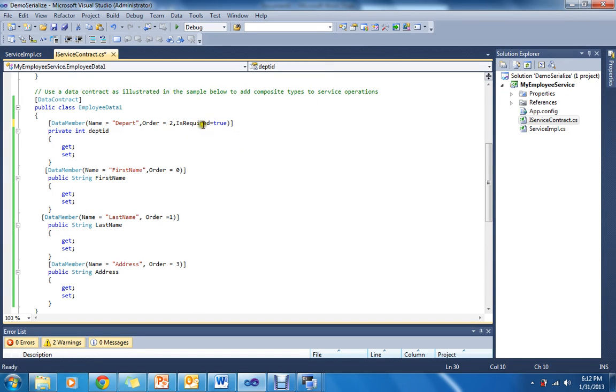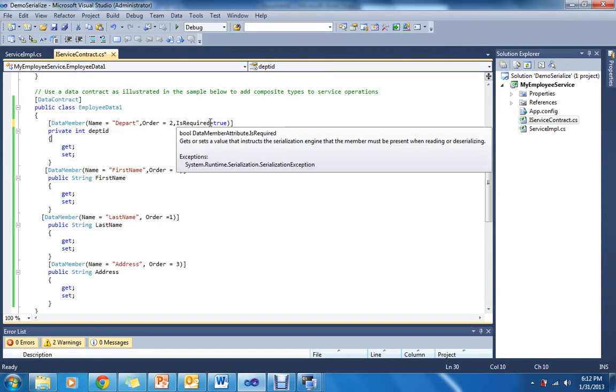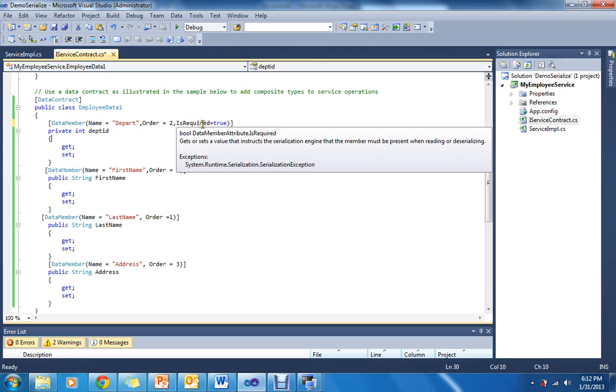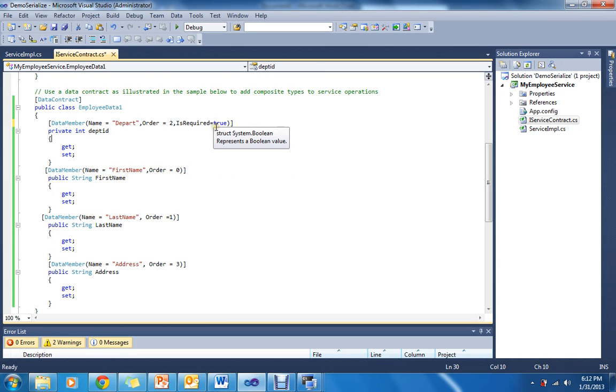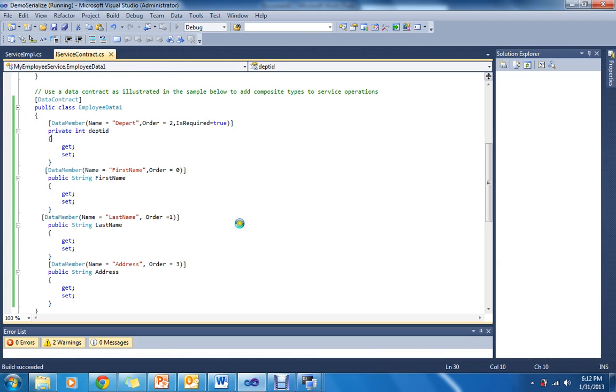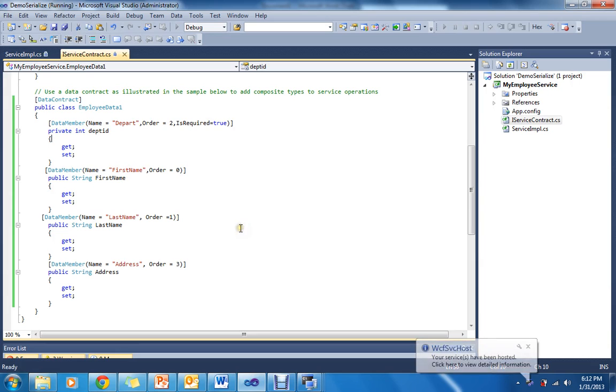Is required equal to true doesn't have any impact here, because it is already going to take the default value which is 0. Is required equal to true is always satisfied, because for the integer value in WCF, if I don't give any value, it is taking the default value. Now I will run the application.